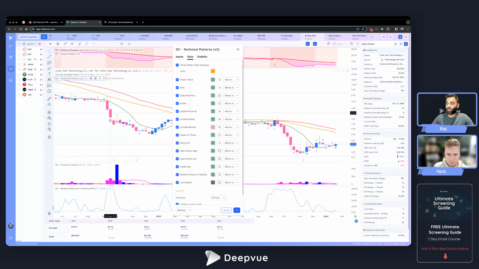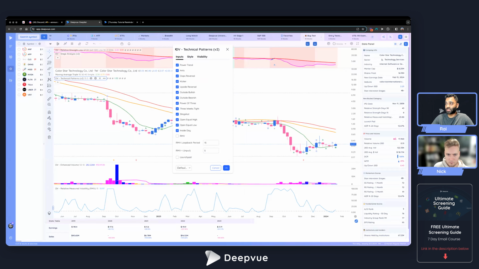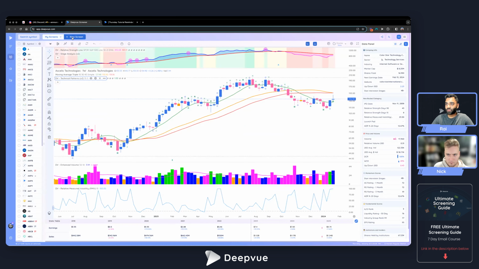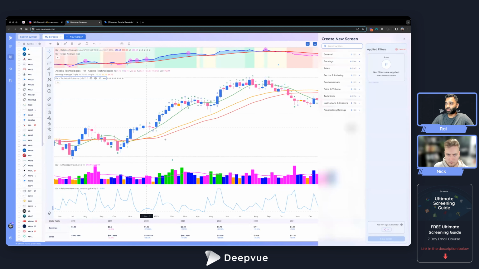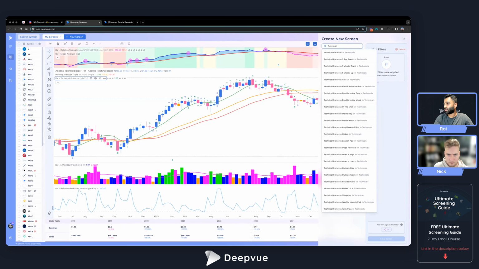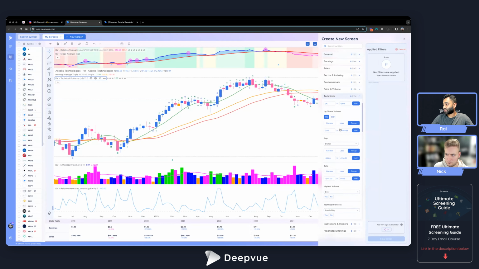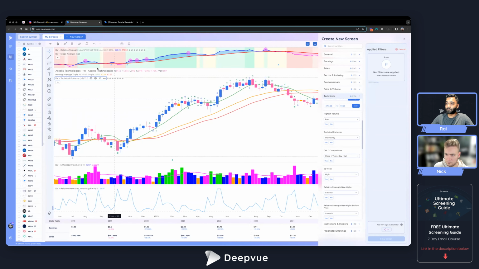So that's the first way to visualize any of these patterns, through the Deepvue Technical Patterns V2, which was rolled out today, and it includes the Launchpad now as well. The second thing is, again, anything that we tend to do in the charting module, we can also screen for versus our database. So if I type in technical patterns while I'm creating the screen, you'll see many of these technical patterns grouped under this. They will show up as well. So all of the ones that we spoke about that are part of this DV Technical Patterns V2 are also over here and you can scan for them as well.